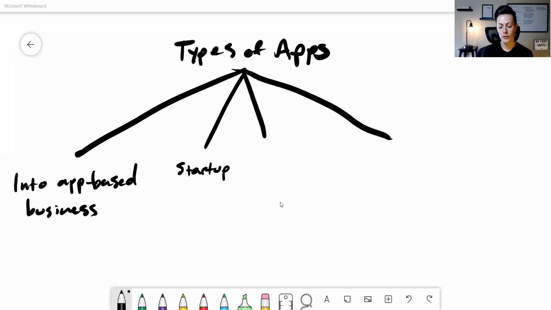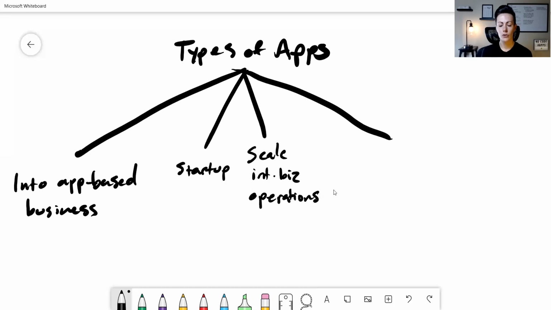But there are two sort of subcategories if you are building an app for your existing business. Now, the first one is if you are wanting to scale your internal operations. So you're scaling internal business operations.